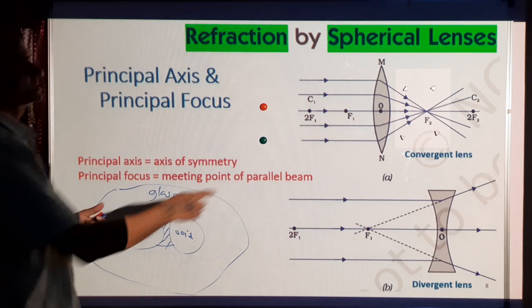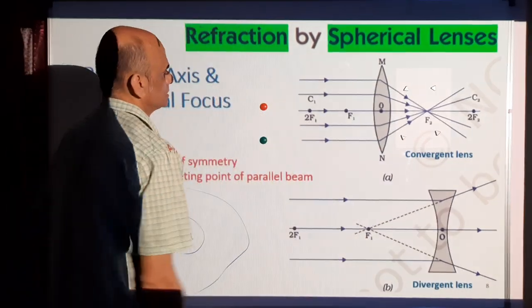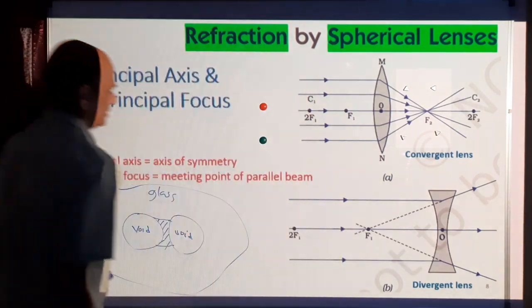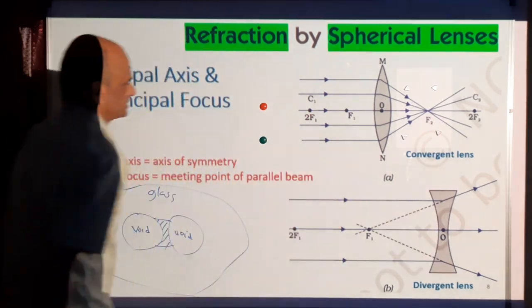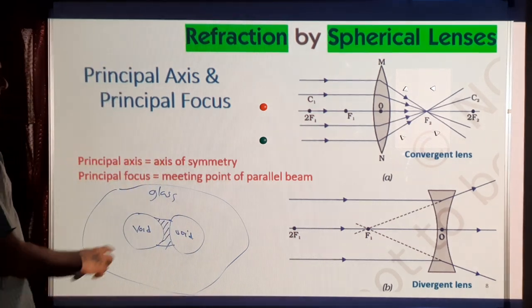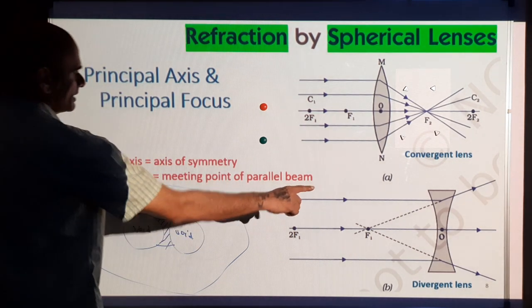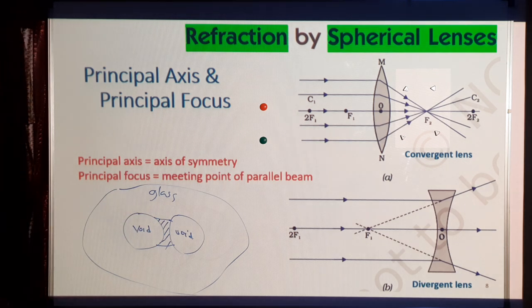So the basic thing is, this surface is a part of a spherical surface, and also this is a part of a spherical surface, even these two. But this is formed by intersecting spheres. This is formed by creating spherical voids which are not intersecting, and this concave lens is the part which is in between the two spherical voids.